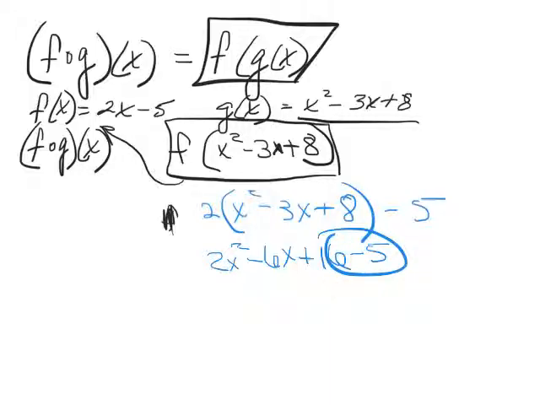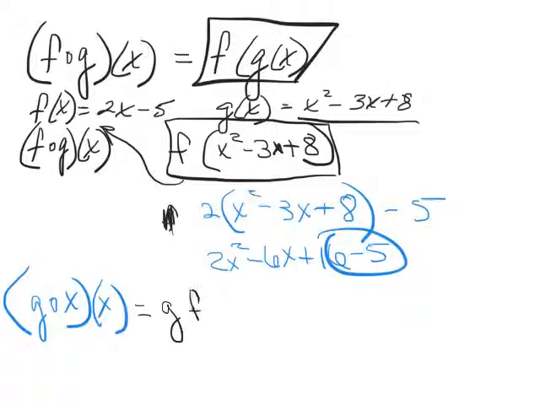Now when we have g composite f of x, it's basically the same thing, very similar, only we're going to get g of f of x, like that. So what we're going to do is kind of go backwards. We're going to take our f of x here, and whenever we see x over here, we're going to take 2x minus 5 and put it in its place.